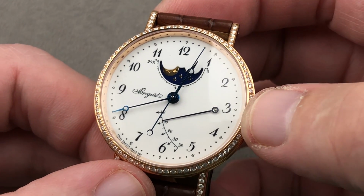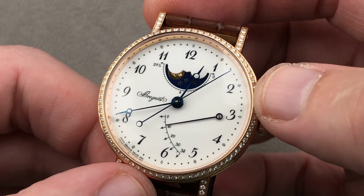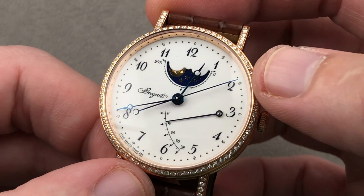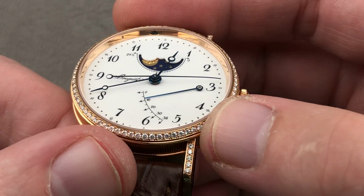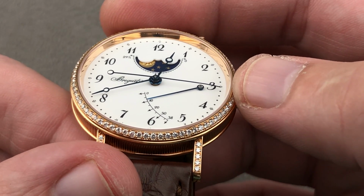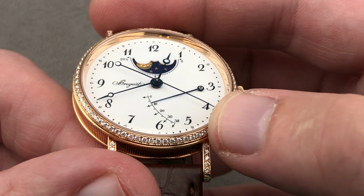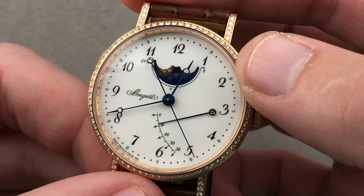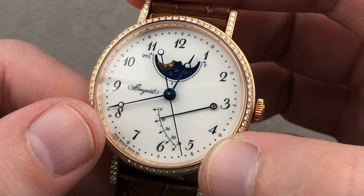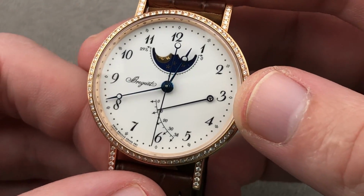Note that there's a small diamond index at the quarters around the dial. Everything else features a small flourish, and then there are small stars that represent the seconds and the minutes outboard. You can also see that the seconds hand has been manually rolled on a tiny roller to fit underneath the crystal at its periphery. It is a gorgeous looking dial, and as you can see, the font used for the numerals is evocative of Breguet's own pocket watches from the 18th and 19th century.